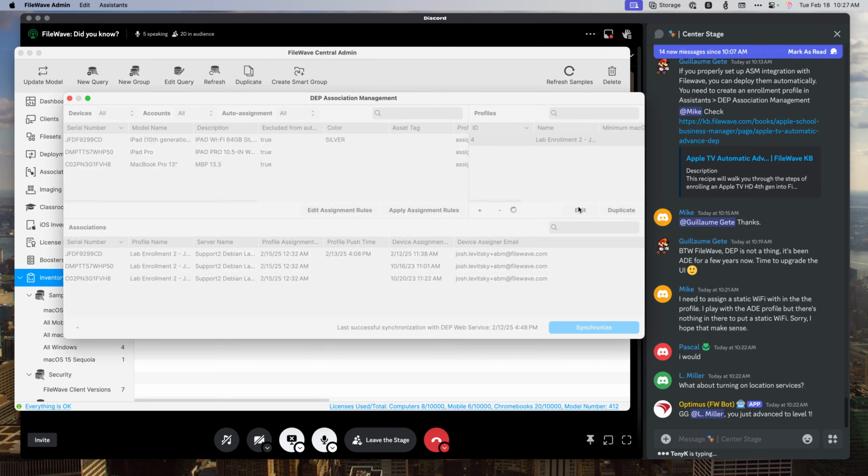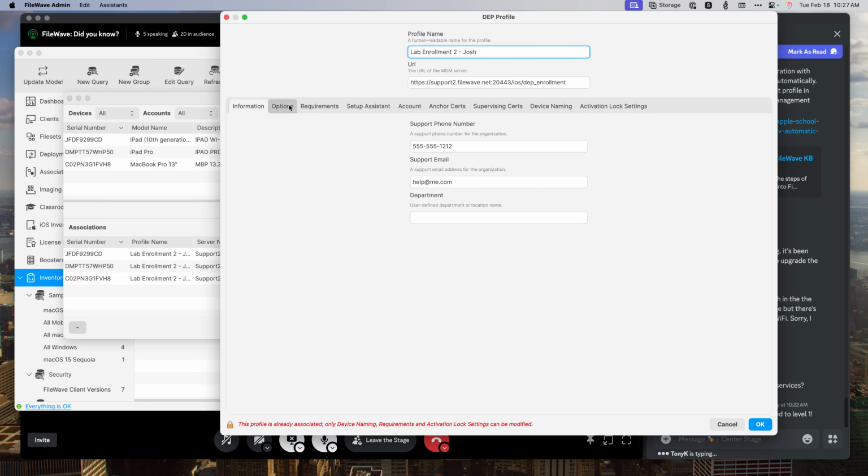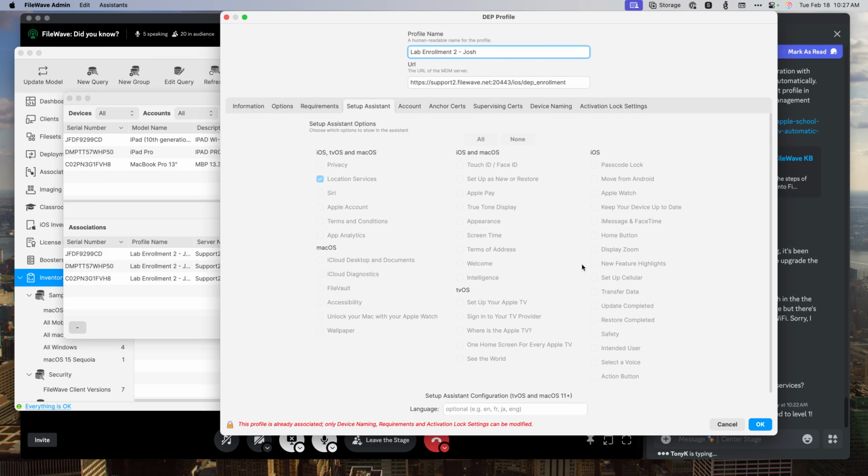So, Josh, if you edit your profile or if you create a new one in Setup Assistant, this was how I had it here. And return to service will skip, even though I have it set to show it, it'll skip past it to accomplish return to service. That's what it seems like for me. That's the only thing we can do.